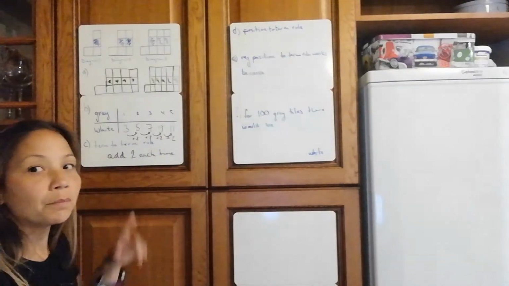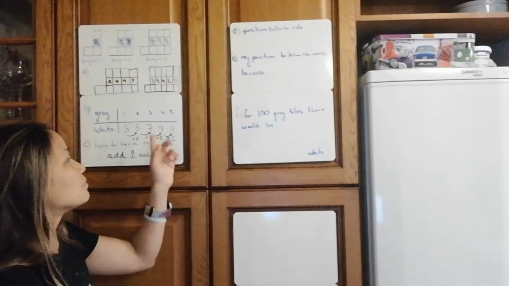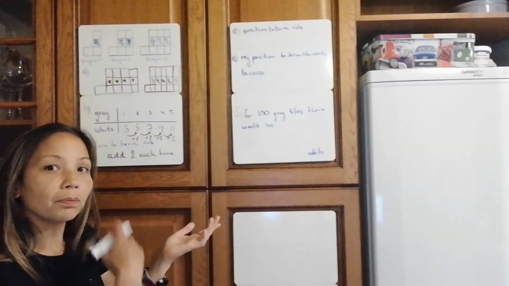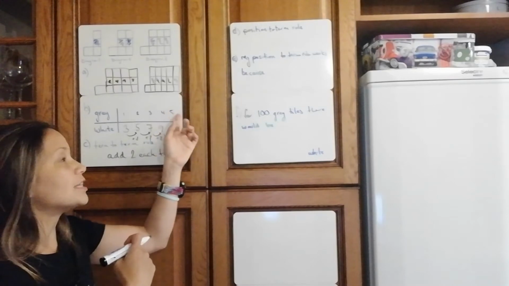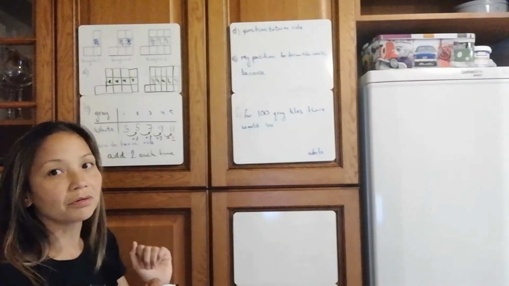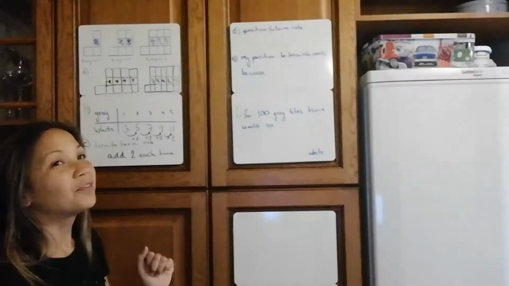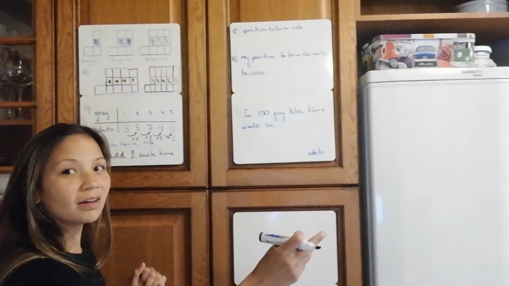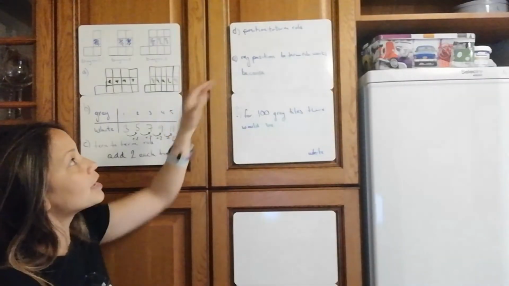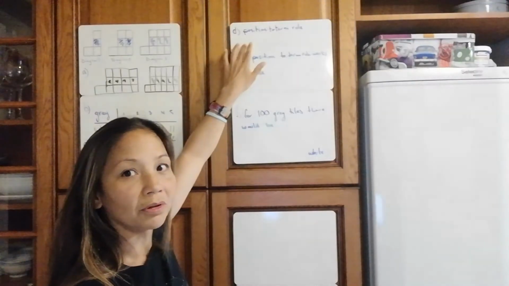Okay? But if I want to use the term-to-term rule, to find the next term, I can always do that, it's nice and easy, but only if I know what the previous term was. So if I want to find the 6th pattern, I know the 5th pattern, the 6th pattern will have 13 white tiles. But if I want to find the 20th pattern, if I don't know the 19th pattern, I can't just use the term-to-term rule. So that's where the position-to-term rule comes in handy.